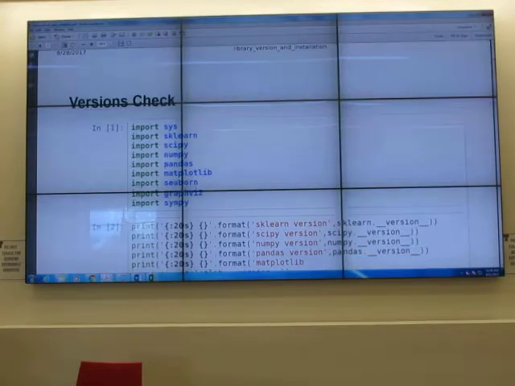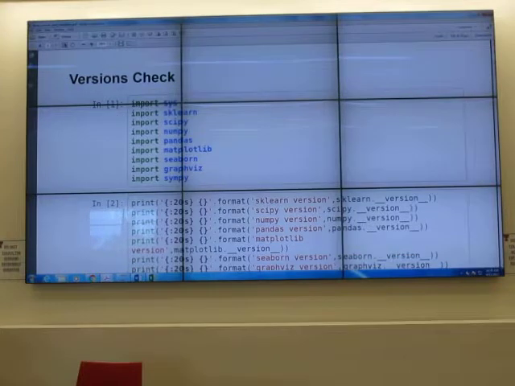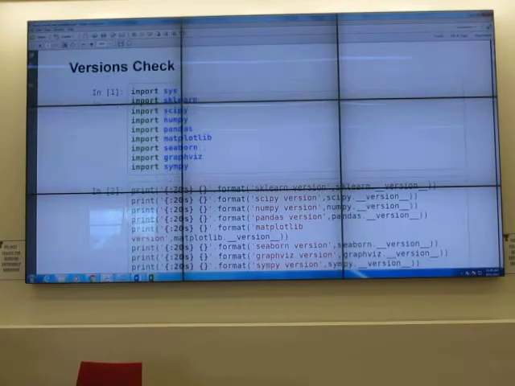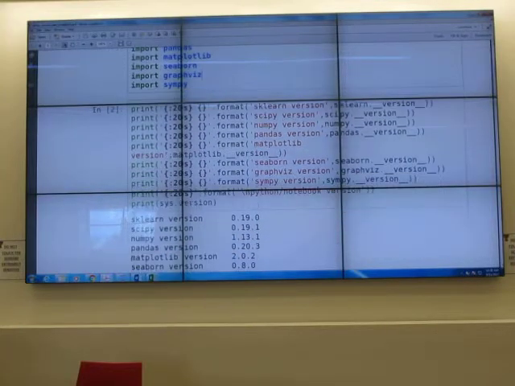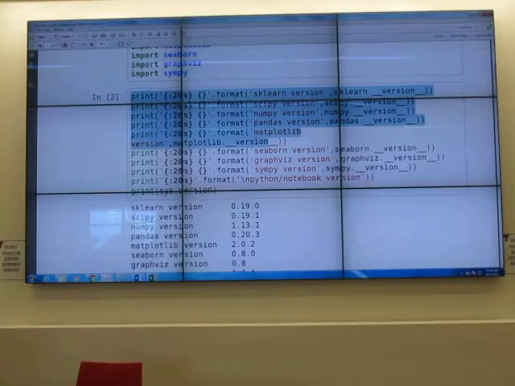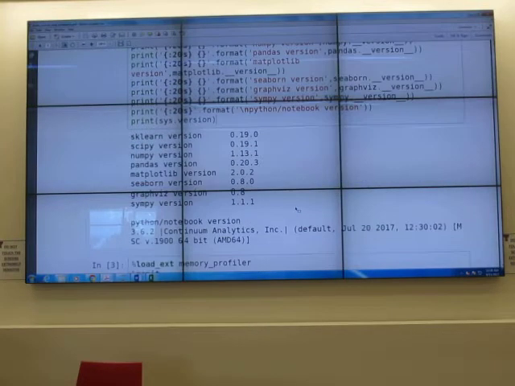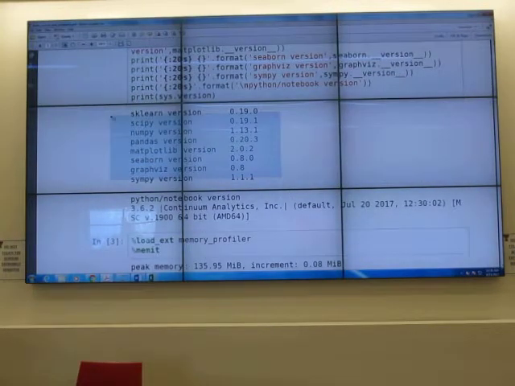There are several libraries that I wanted you to install. So we have sklearn. Install that. SciPy, NumPy, Pandas, Matplotlib, Seaborn. We don't use them much, but we may use more later. GraphViz, not much with that. SymPy, we use it quite a bit. If you run my code, don't worry about that thing. You don't need to understand it for now. When you run my code, it should look like that, or the numbers should be higher. So these tell me the version of scikit-learn, SciPy, NumPy, Pandas, Matplotlib, and it also shows me the version of Python. Don't use Python 2, we have Python 3 already, use Python 3.